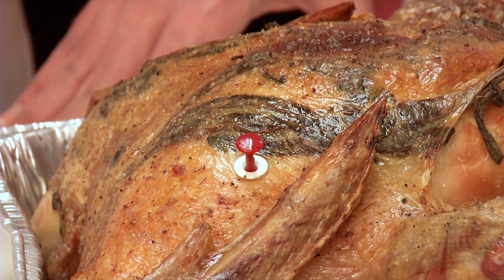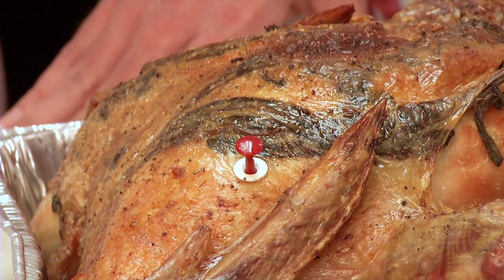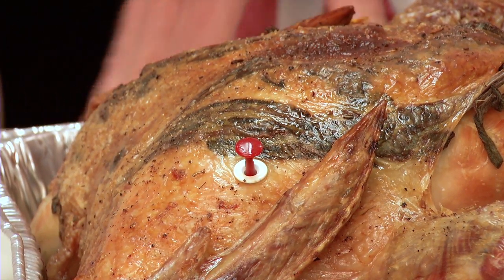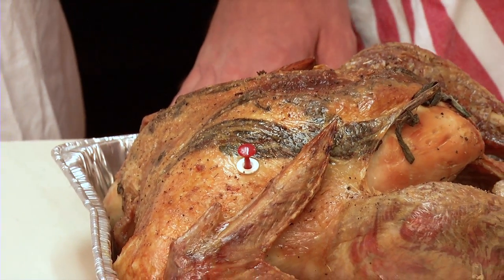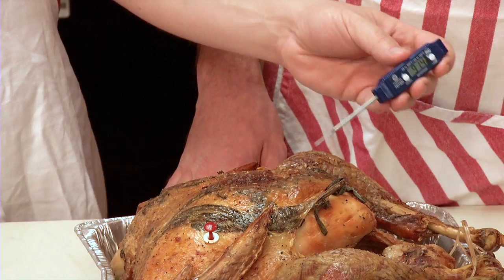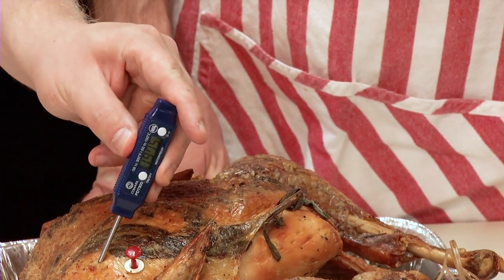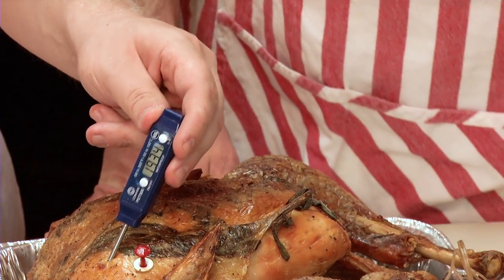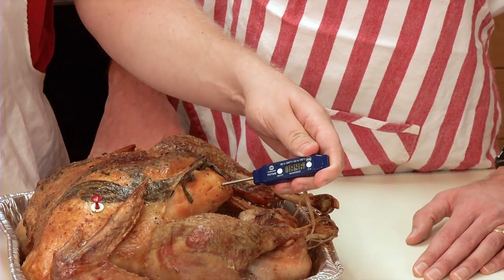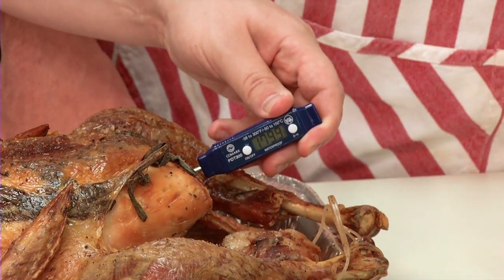We put the turkey back in the oven for a little while. The pop-up button has now popped, but these pop-up thermometers are not a reliable way of telling whether the turkey is safe to eat. Using the digital thermometer in multiple spots — because some parts will be cooler than others, and fat and position in the oven matters — we find we're well above 165 degrees Fahrenheit. Checking another spot in the 180 area, and crucially inside the cavity, which is one of the dirtiest parts of the bird, we're well above 165. By taking temperatures in multiple spots and knowing it's hit 165, we've done everything we can to reduce risk.